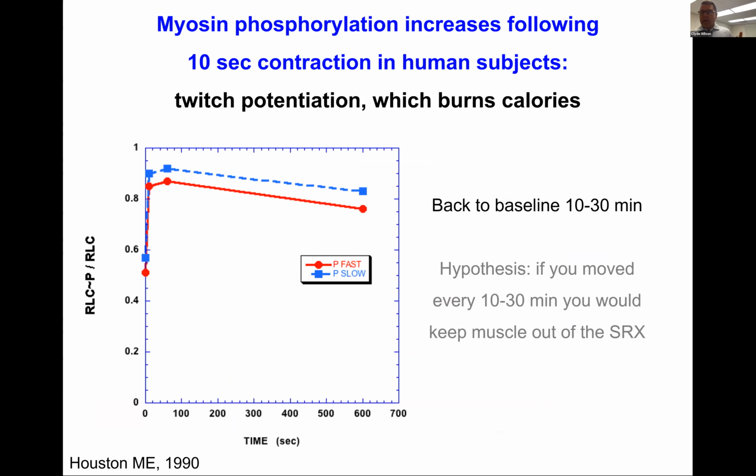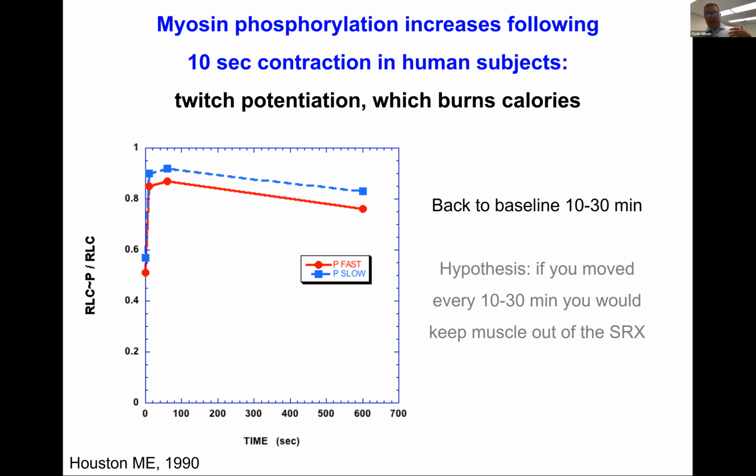It had been shown decades earlier by Houston and coworkers that with a 10-second maximum voluntary contraction, you phosphorylate both fast and slow twitch fibers by a factor of 2, and that phosphorylation is sustained for 10 to 30 minutes afterwards. So this is pulling myosin out of the interactive heads motif, and where the free head is swinging back and forth with a low calorie burn, to where the heads keep idling and are waiting for the binding site on actin to be uncovered to generate force.